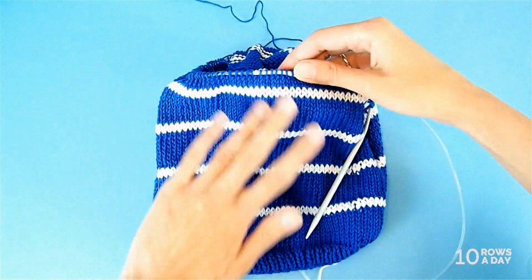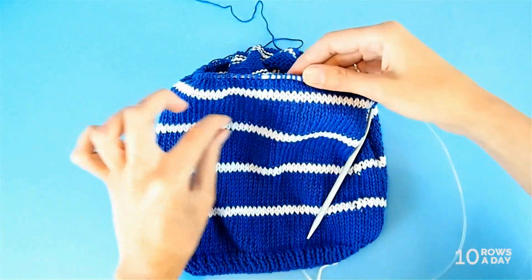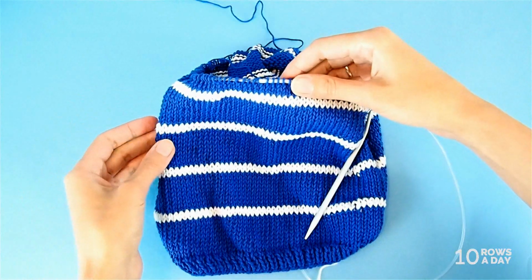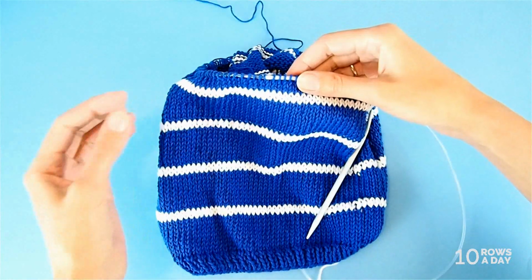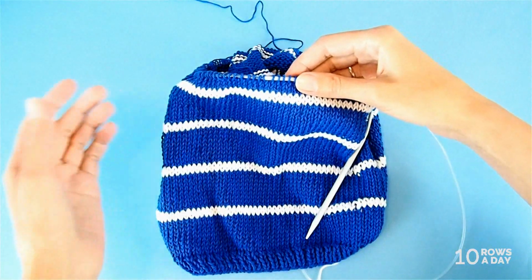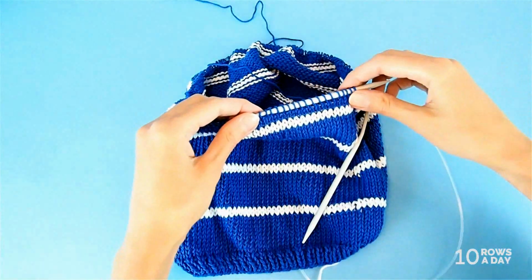First of all, you can skip making the stripes altogether. You can just make it plain in one solid color. Or you can choose a different stripy pattern. You can make it, let's say, 2 round stripes all the way across the body of the top. Or you can make it in solid color, but if you still want to add stripes, you can make it with the garter stitch. So let's say instead of making 2 rounds in contrasting color, you can work 4 rounds in garter stitch, and you will have 2 garter ridges instead of 2 rows of contrasting color. So there are so many options that you can use, and each top that you make could be different, and you can even experiment with different stitch patterns. Basically, the sky is the limit.